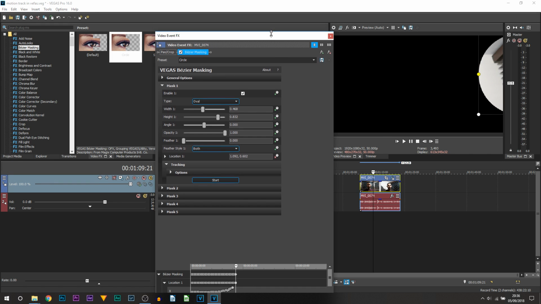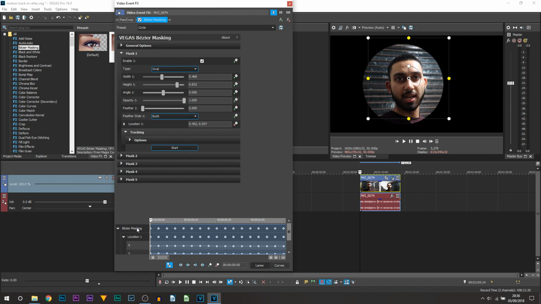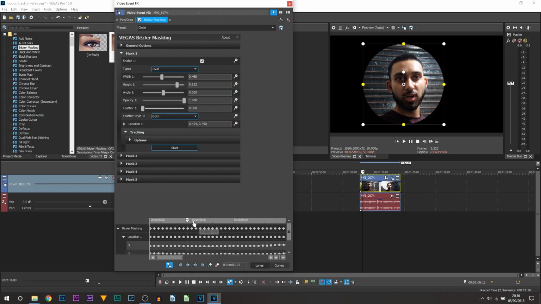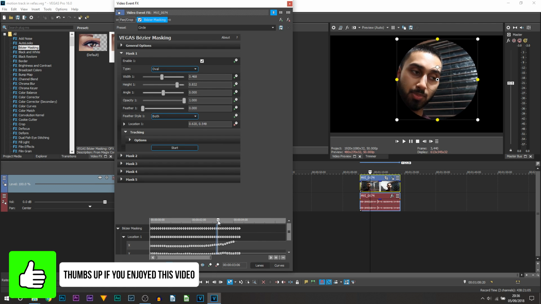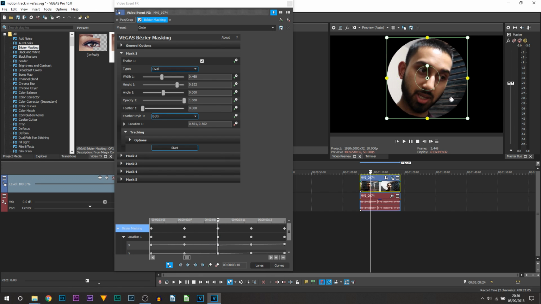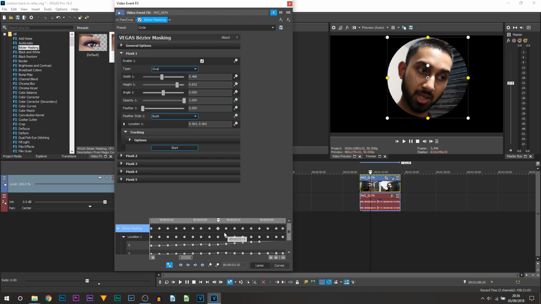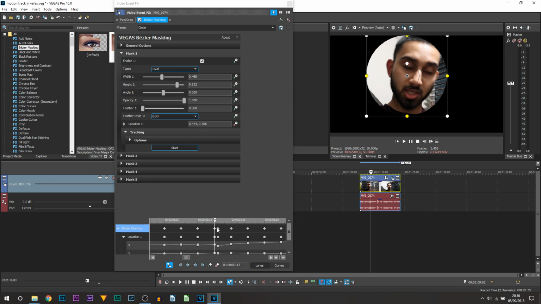Now this is where I'm going to be showing you how to fix this. You do need to come in manually, so just zoom into the keyframes, find out where it went off screen. So for example, I'm just going to zoom in, and we'll just go across our timeline, and do make sure you have sync cursor checked, then you can come across on the timeline and see where it moved. So you can see right here it's starting to mess up, so I'm going to select this keyframe. I'm simply just going to drag it back over my face, and I'm just gonna go through and see if everything else is fine. So you can see right here, again, it's starting to mess up. So just manually override it and keep going like this.